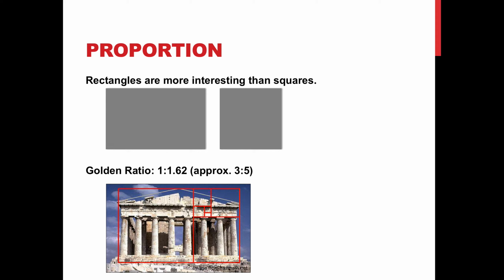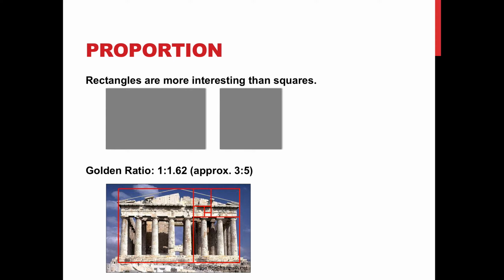So I mentioned the 1 to 1.62 a second ago, and that is actually derived from something called the golden ratio, and we see the golden ratio all over. It's something that we have derived out of human aesthetics, and so you'll see it in people's faces that we find attractive. There's a particular ratio between their eyes and how far away they are from one another. We see it in buildings, such that the building is constructed in a way that it meets this golden ratio. And so it's something that you should know about. I'm not going to ask that you ever try to create a box on your site that is 1 to 1.62.